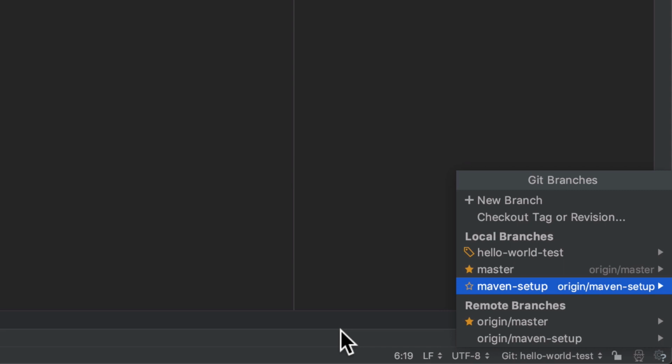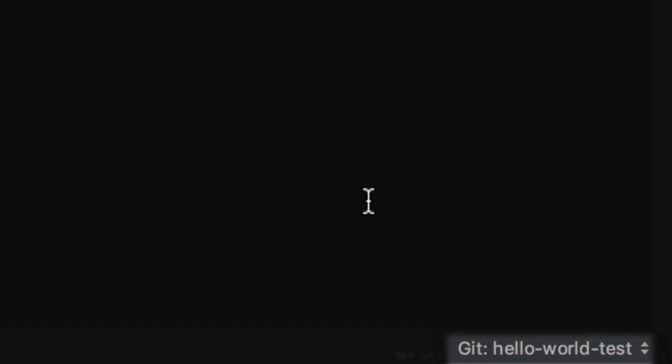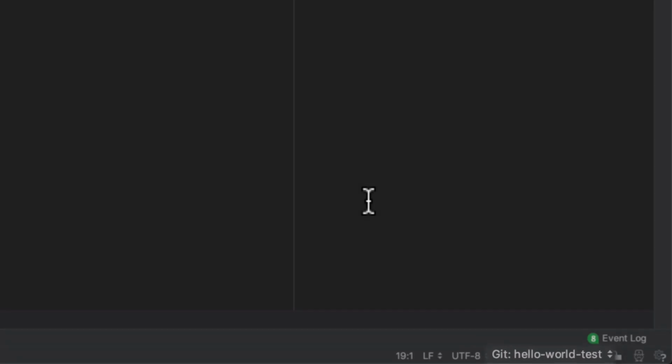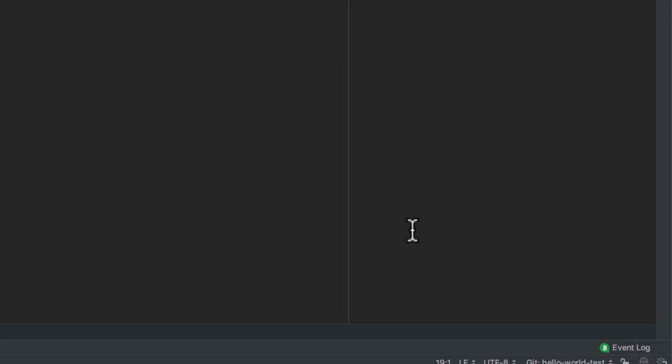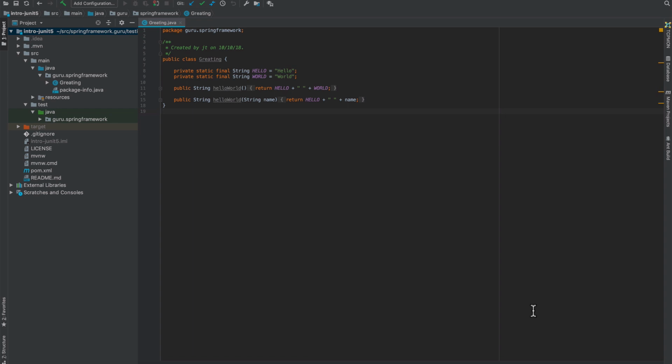You don't necessarily have to follow my branching strategy, but I'm going to have these as beginning and ending source links inside the course. In the course resources, you'll have those links. You can see down there I'm on Hello World Test. That is going to be the ending branch for this, so I'll commit against that branch. And then in the next lesson, I'll start working on a different branch. So that's how I do my workflow. But inside the course, as you're following along, you're going to have the resources to check out and compare against the different branches inside the GitHub repository.